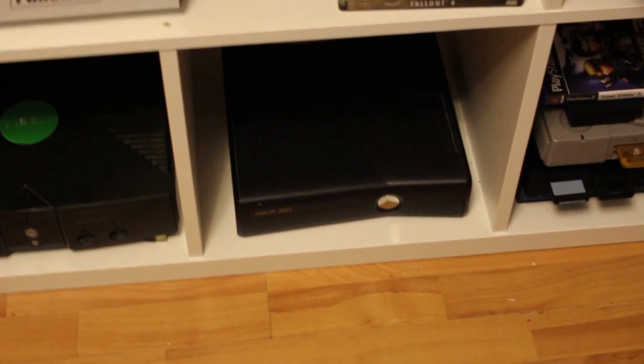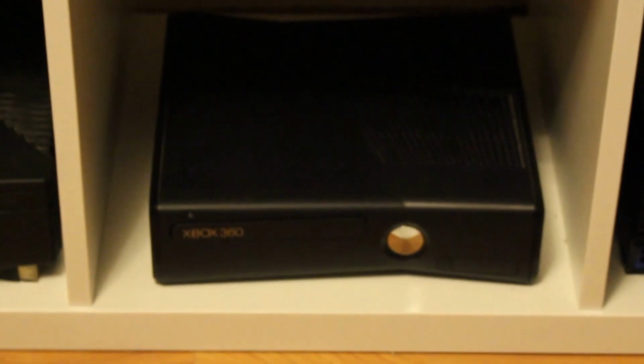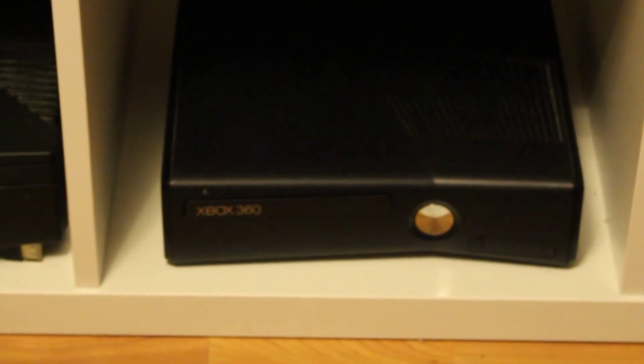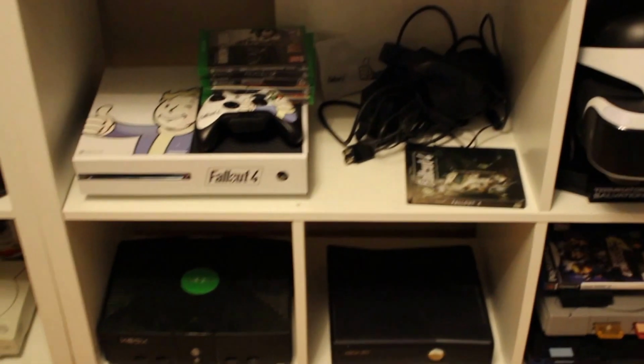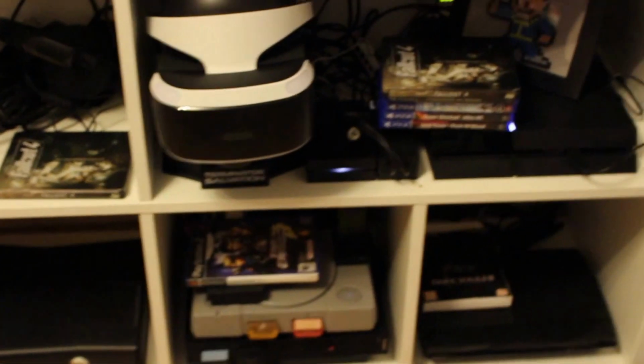Then we've got a Xbox 360 Elite, which is why it's a bit smaller. No, it's not. This is not the Elite. I had the Elite. This is the Slim. Okay, manual focus. This is better. So, what do we have? This is the Xbox 360 Slim, I think is what that one's called. Then we've got the original Xbox there. So that's the Microsoft console boxes there.